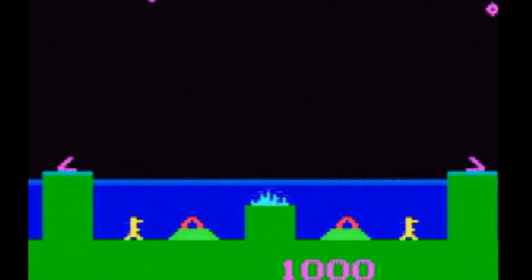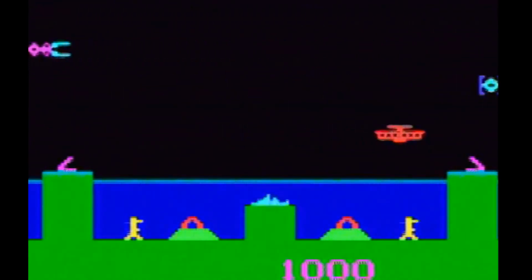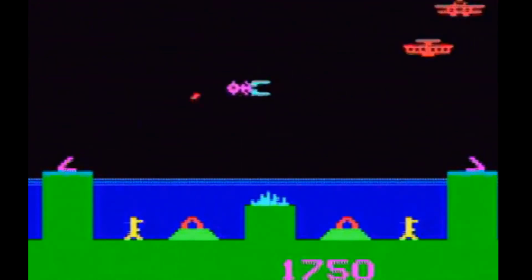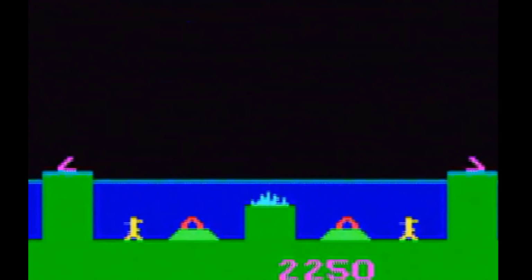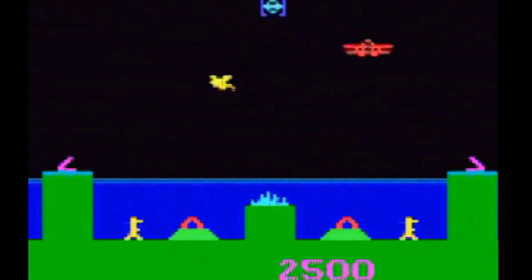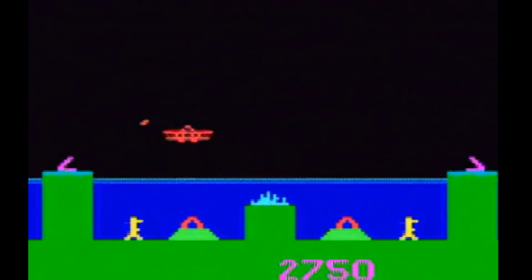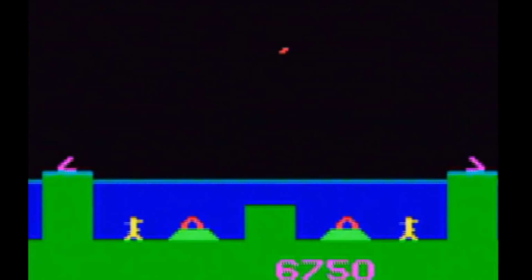You're just using your left and right and fire to control which gun turret fires, and you try and shoot all these little guys before they destroy the little underwater city of Atlantis underneath us there. Again, it's a simple game, but it's fun. It's just as good as the Atari version as far as I'm concerned anyway. And yeah, there you go.